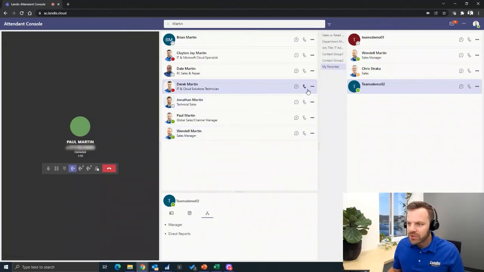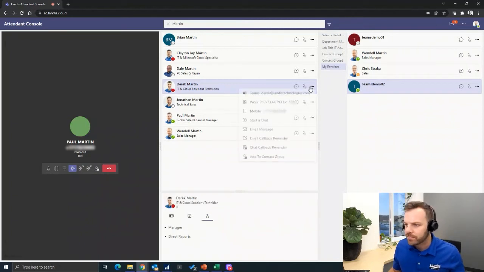You'll notice some other options here. I've been transferring calls, as you've seen, just by clicking on the phone icon to initiate a transfer. Of course, if I do not have a live call, I can call that person just by clicking on their phone extension there. We can also initiate an IM with them. This is using regular Teams messaging, an IM to that user to start chatting with them if we'd like.